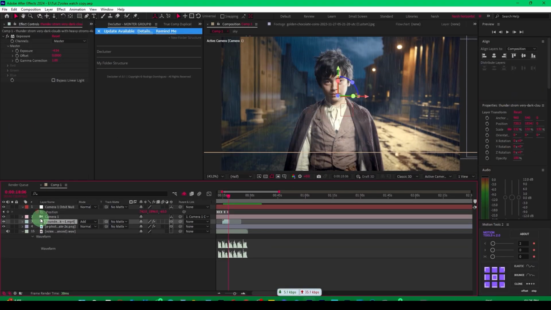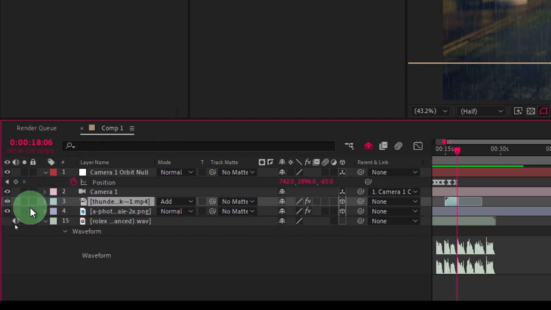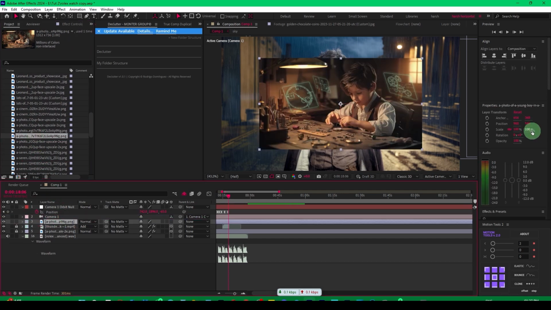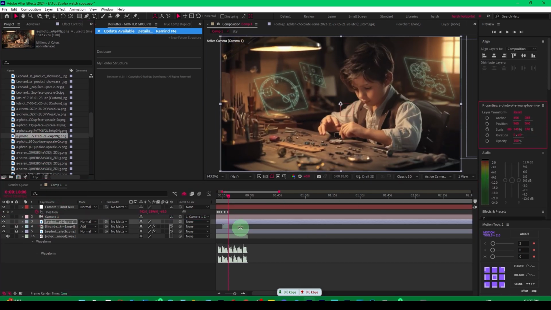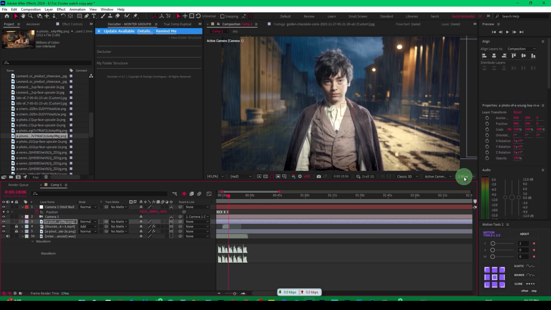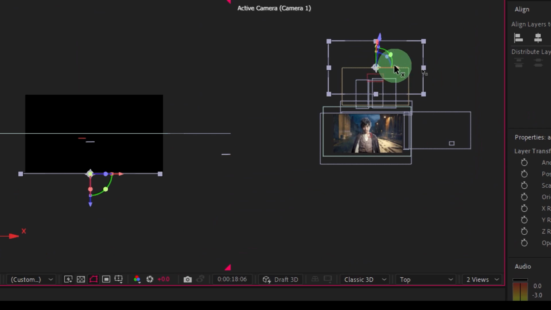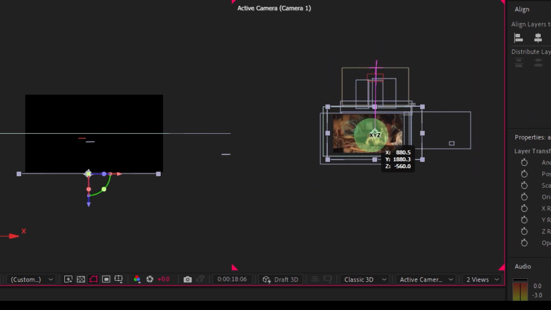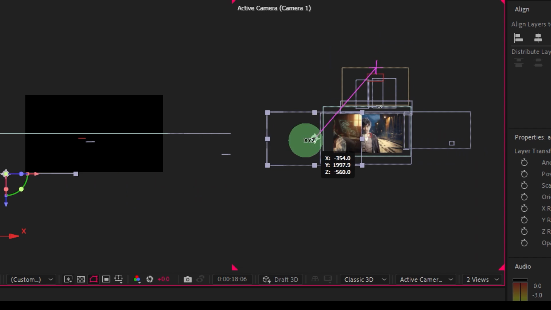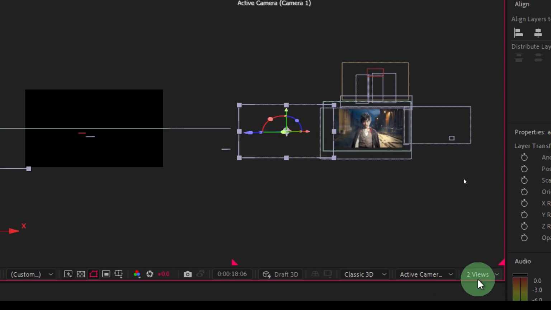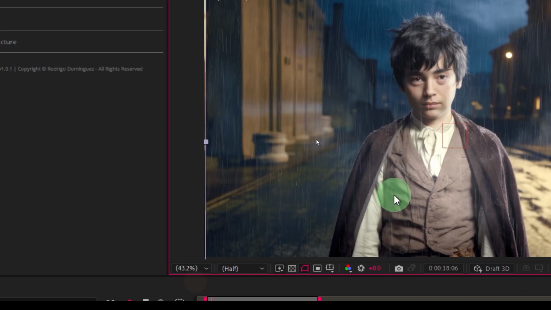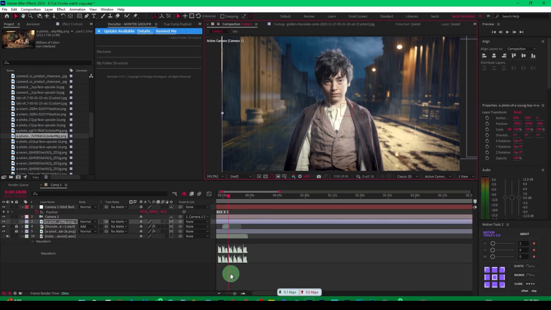So here we are going to bring in the next scene. Again we are going to lock these so that we don't mess them somehow. Okay, we need to bring this image and we are going to scale it up. Okay, so we can make it 3D, and again we need to bring it back where it is and let's see, the camera is over here and this is right over here, so we can just find it from here. If you press Ctrl and scroll wheel, you can zoom out. Let's bring it over here and we are going to, let's say, place it on this side. Okay, and let's go back to one view again, fit, and now we are going to move the camera on this side. So let's zoom in.